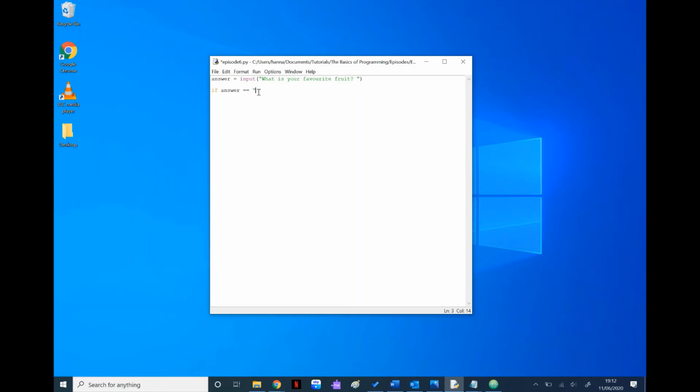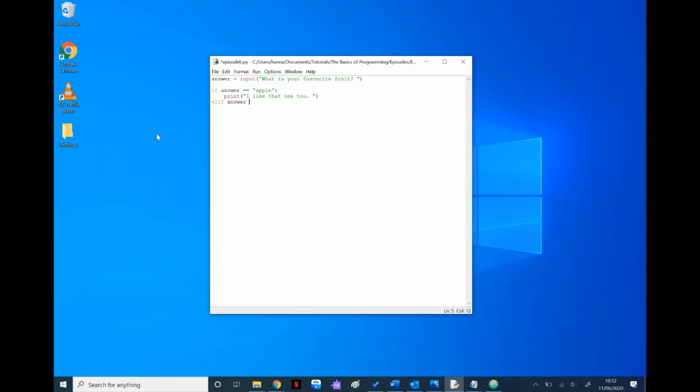We're comparing, so you put two equals. You get used to it, don't worry. So if your favourite fruit is apple, then put that colon. Then we're going to print, I like that one too. Cool. Now, I don't want to put else because I've got some more options. I'm going to put elif, which is short for else if.